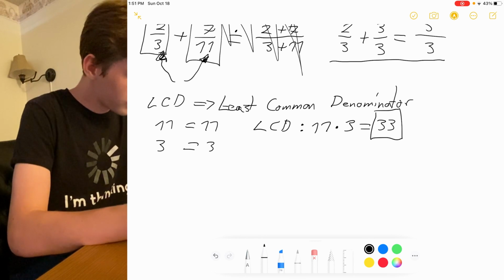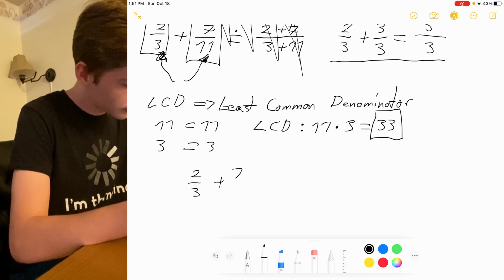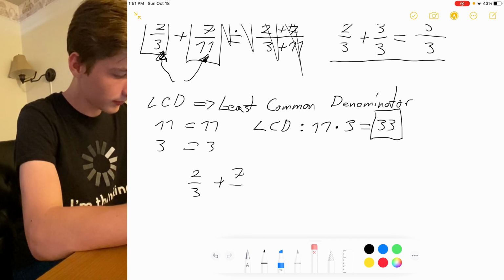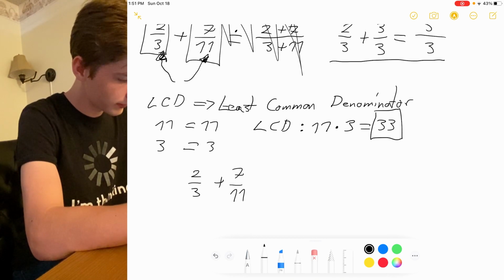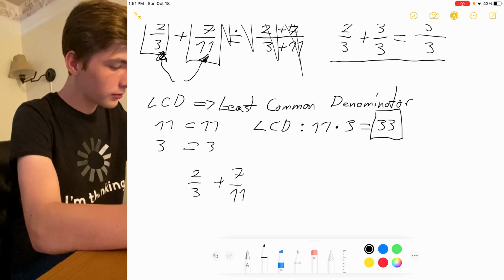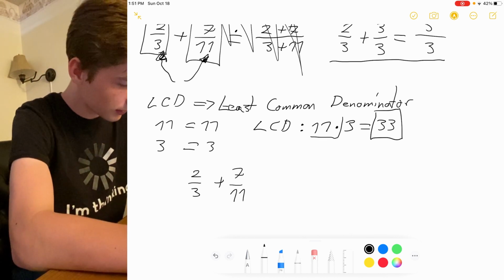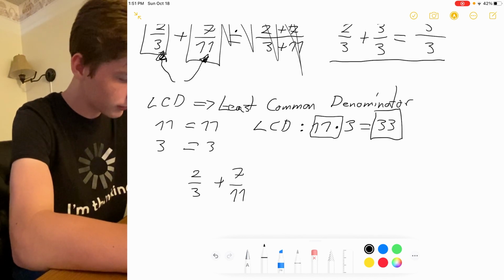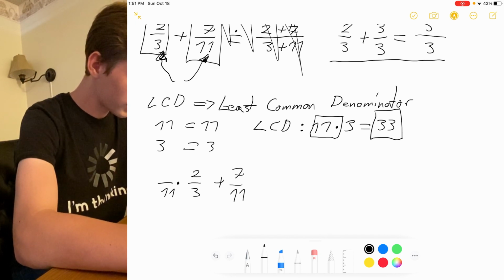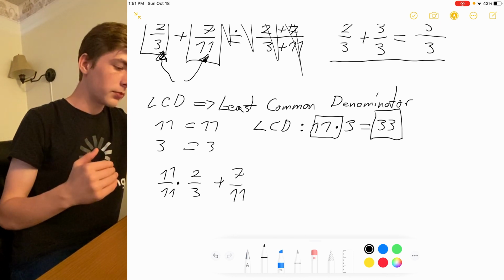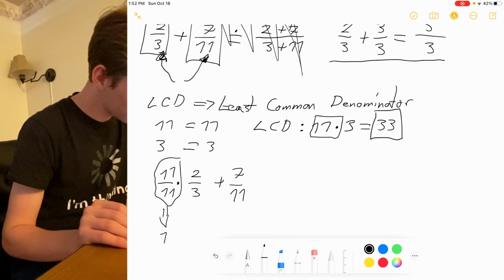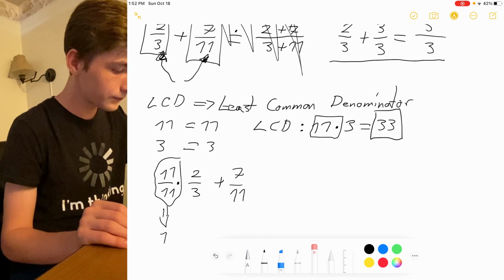Now we just need to say, okay, how do I get from 2/3 to 33? And how do I get from, oh, sorry, that's not 7/3, from 7/11 to 33? How do we get those 33s on the bottom without changing those fractions? Well, how do we get from 3 to 33? We just multiply by the rest of it, 11. So we're going to put 11 on the bottom here. So that 11 times 3 is going to equal 33. And then to keep this equal to 1, we have to put an 11 on the top too. So now this right here is just equal to 1, because it's a number over itself.